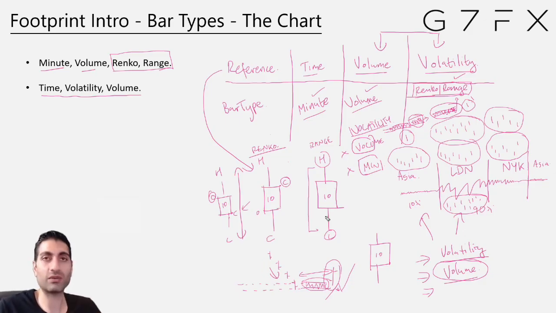I would suggest minute, which you're used to anyway, volume, obviously bars for the volume, and then Renko and range for the volatility, and that's it. So the final thing left for me to say is, on your retail platform, because of the nature of the FX market, it's a spot market, and obviously you don't get volume coming into your platform. By all means, stick to minute base.